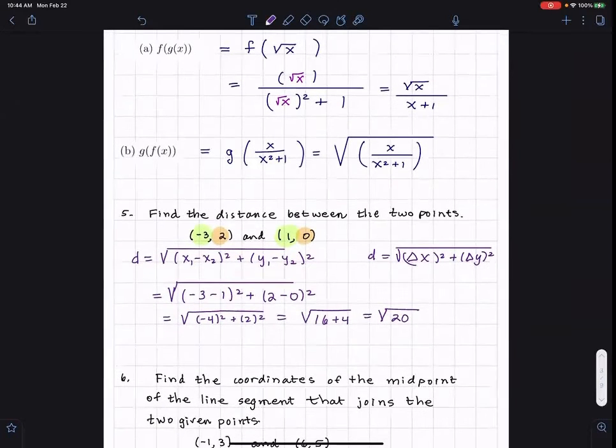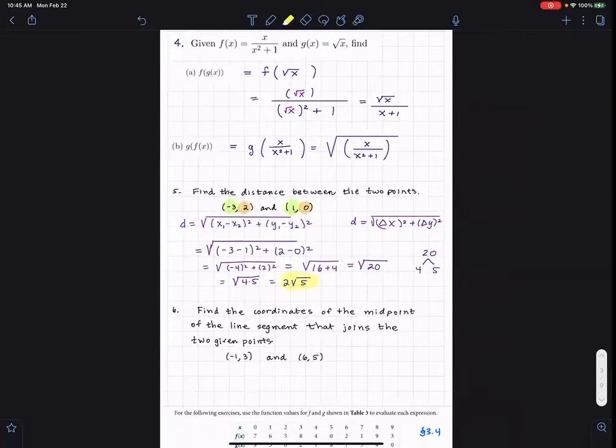Now notice it's not the square root of 16 plus the square root of 4. We cannot break up a radical over addition. You cannot do that. But we have the square root of 20, and you figure out that 20 is 4 times 5, and 4 is a perfect square. So our final answer is 2 radical 5. Not acceptable are decimal approximations. We want exact answers, not a decimal approximation, because the square root of 5 is an irrational number. Any decimal would be an approximate, rounded answer, so we don't want the rounded answer.